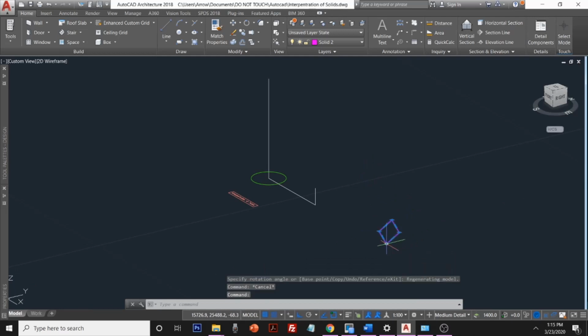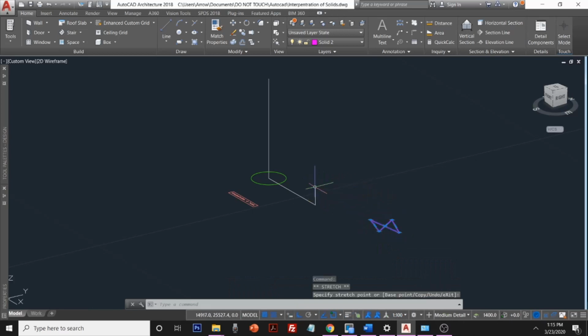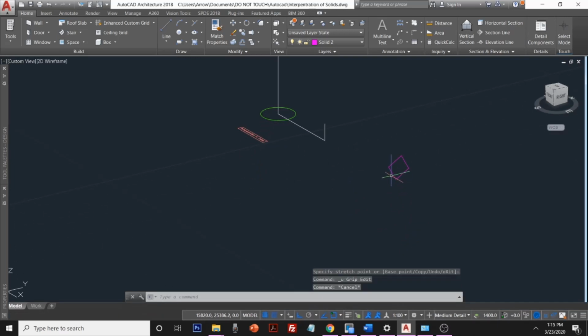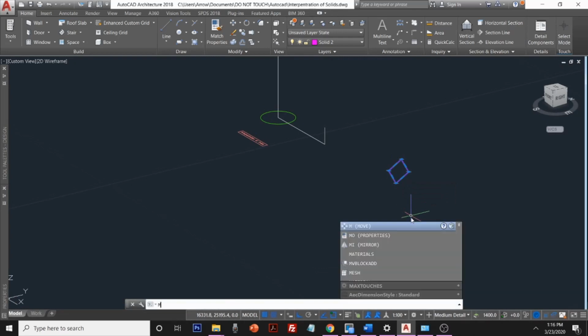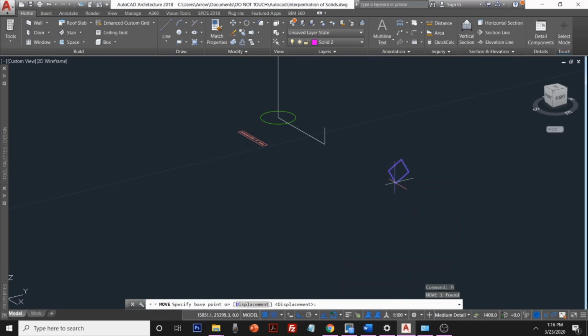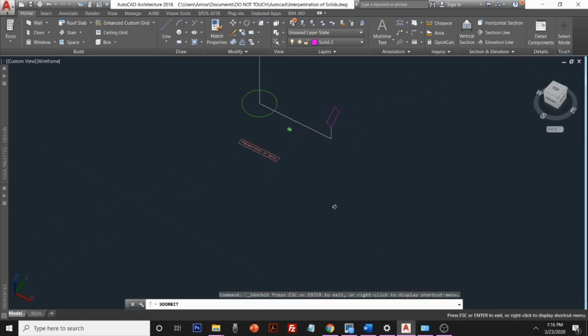I'm going to move it now over to... let's try to move again. Let's turn off ortho. Alright, there we go. Alright, so if I right click on 3D orbit and go around the object, you can see what we're working with.